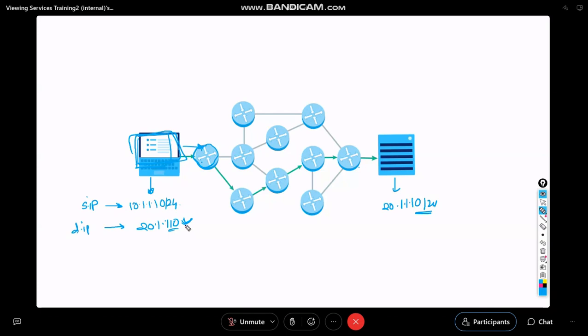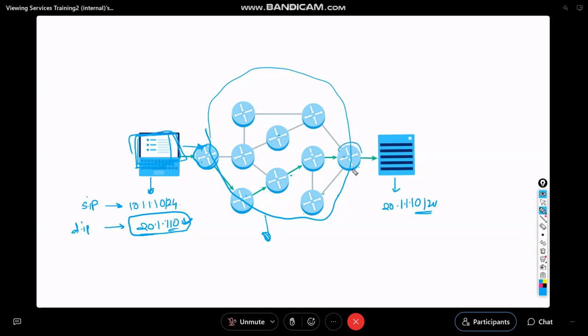When it checks the destination IP, the router needs to know how to reach 20.1.1.10. And for that, it has to receive the information from its directly connected neighbors, so you have to run some routing protocol. The routing protocol is responsible for exchanging the information about the prefixes.